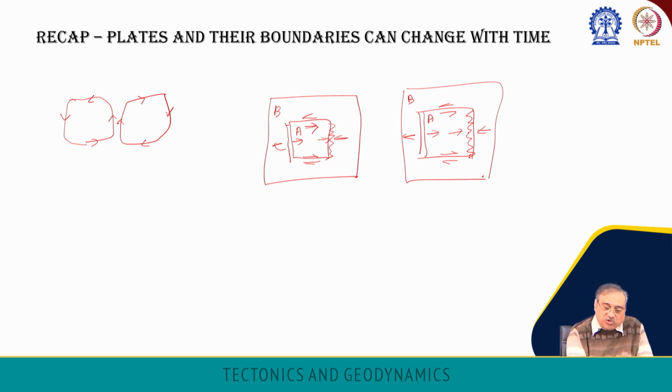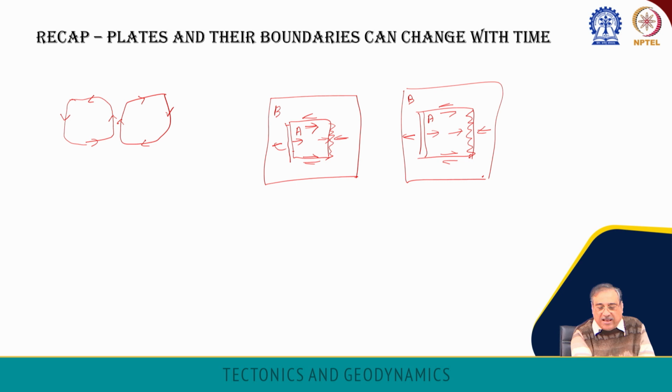So, what we are trying to show you is that the way in which the geometry of these motions occur on the surface of the earth means that the geometry of these plate boundaries will actually change with time. So, the plates themselves and the nature of their boundaries also can change with time, as we will see. So, let us now look at specific cases. Now, these are cases where we just had two plates. It is easy to think of two plates because we can see the way in which we try to understand what the nature of the boundary would be. So, it is the orientation.